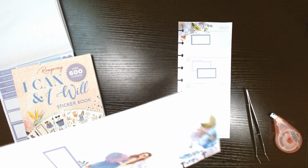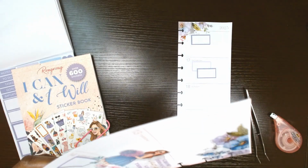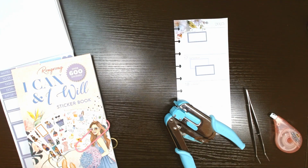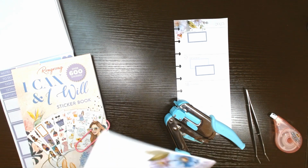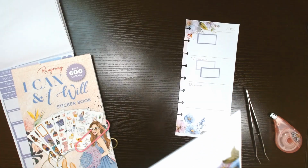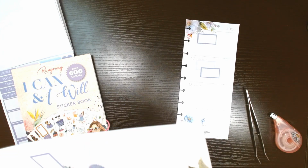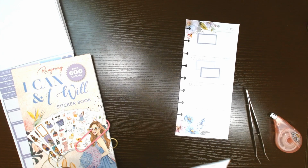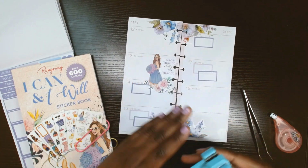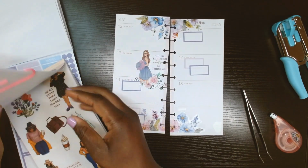This is the same hole. I did a spread before I hit record on this video that I was going to post. And then the video didn't turn out the way I wanted it to. And so I was like, okay, I'm just going to record another one in my Skinny Classic, because I haven't recorded a Skinny Classic video in a while. I haven't recorded any videos in a while. But anyway, I messed up the punch on the previous spread. So there's that. Anyway, we're going to go ahead and punch that out and call it a day, because that's what we're going to do.